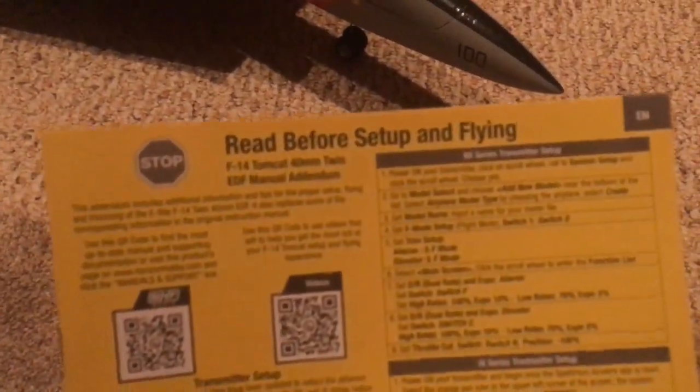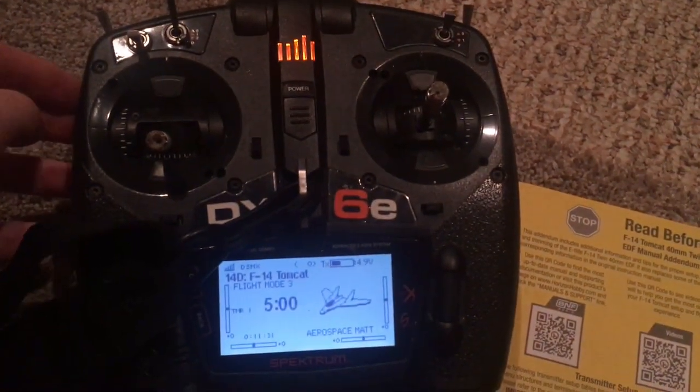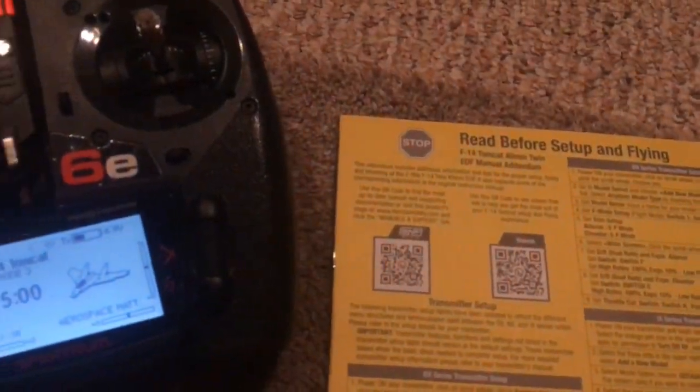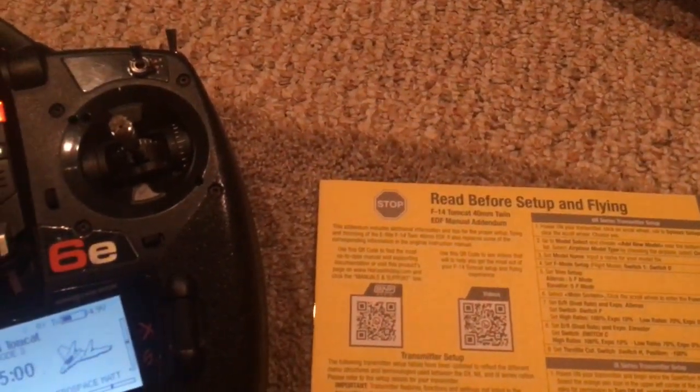All right, so I set the model up according to this addendum, this reference paper here. I didn't actually have to use the physical manual at all. Not something I recommend. I will definitely be checking the manual for dual rates and CG and all that stuff, but for now, I was just doing the transmitter setup. It was way easier to set up this DX6E for using the variable geometry wings than I expected. However, there was a little bit of a snag that I had to work through, but it only took like 2 minutes to figure it out.